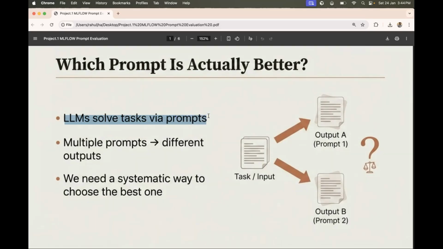That is well known, right? So we have a task. It could be any task such as resume skill extraction or a Q&A bot. We have an input and we have output A corresponding to prompt A, output B corresponding to prompt B. So we have multiple prompts and different outputs, and we would need a systematic way to choose the best one.